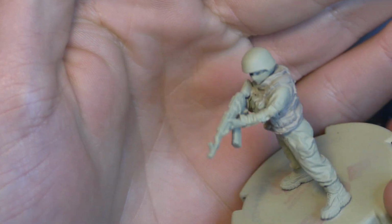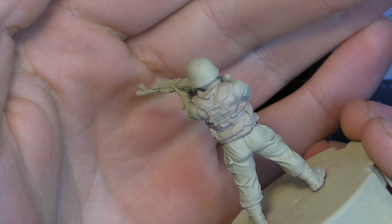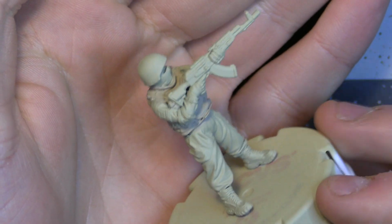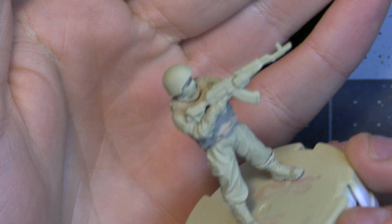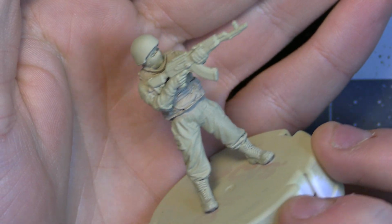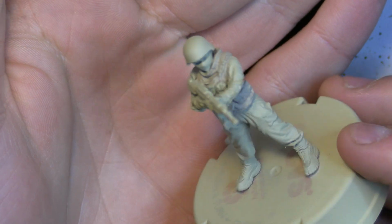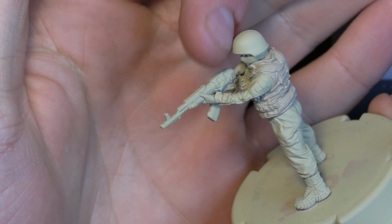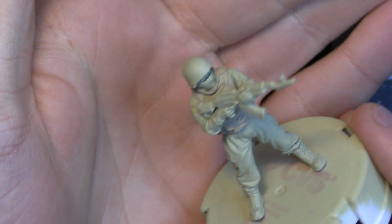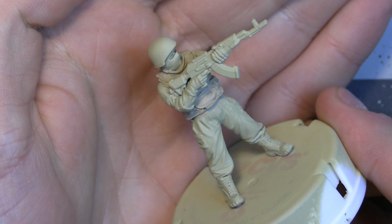So we completed the armor. As you can see, there's not really much of a difference in definition between the skeleton bone and the Banshee Brown. So if you don't like this difference and it's just too subtle for you, you can just leave the armor as Banshee Brown, or heck, even paint it whatever color you want. But again, I kind of like the body armor being that Banshee Brown color. Now, if you're wondering why we're not going to paint the helmet Banshee Brown, I'm actually going to paint that black when we get to that step.